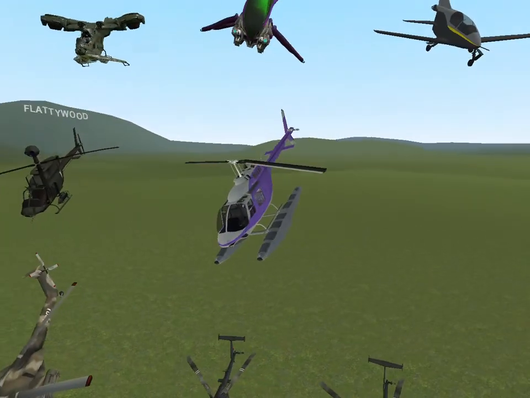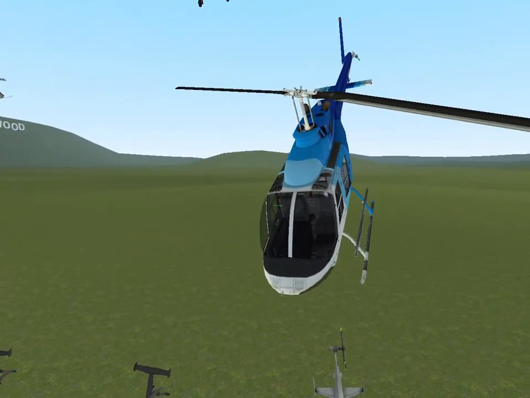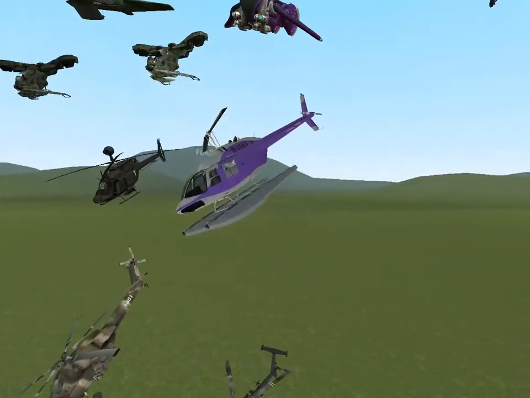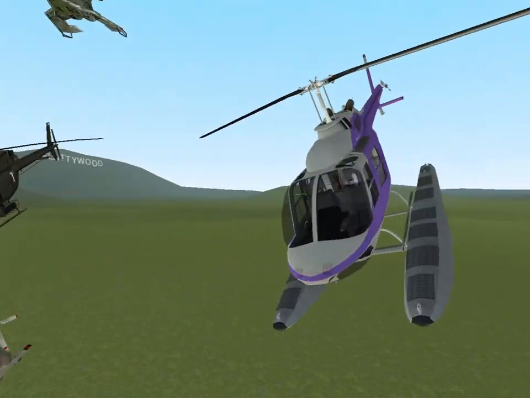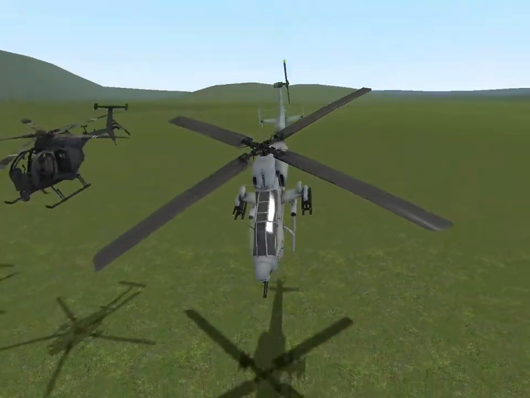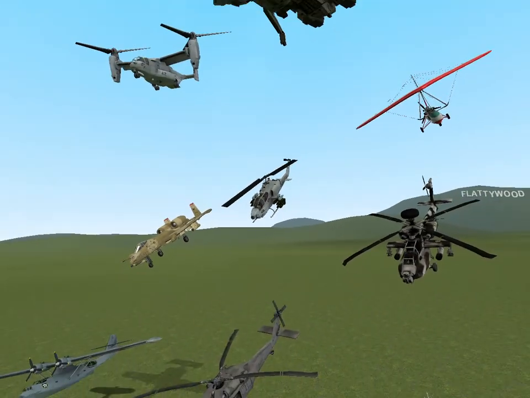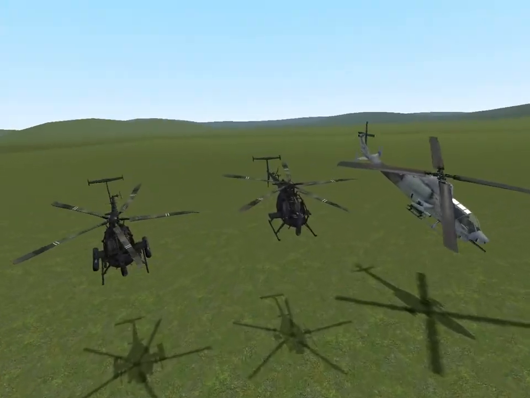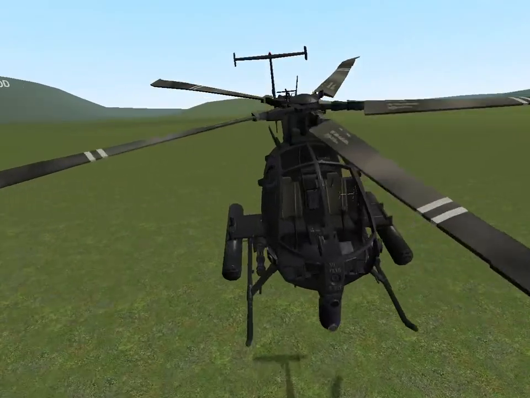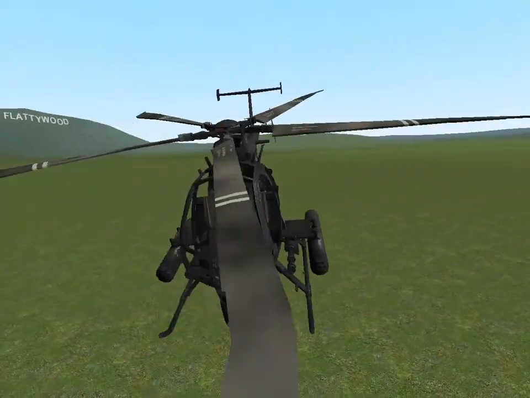And now we also have an amphibious helicopter and another type of it. These 2 are the same, except this one can land on water, this one can't. We also have another variant of the Cobra, which as you can see is already over here. We have 2 variants of the Little Bird, MH, AH.